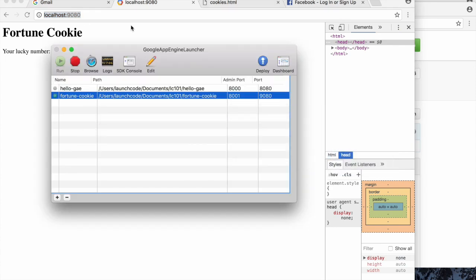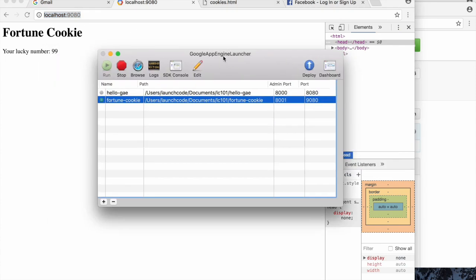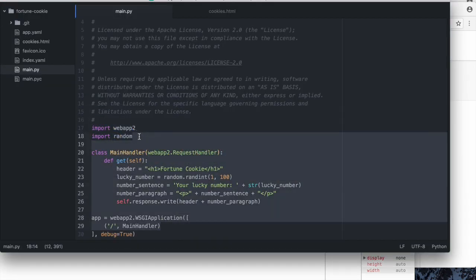And so that's what one of the big services that the App Engine Launcher is doing for us right now: setting up a local server that is listening for requests to this fortune cookie, and when it receives those requests, sending back whatever we tell it to send, and that's our job by writing this code.